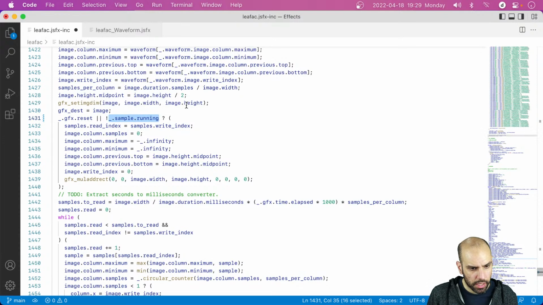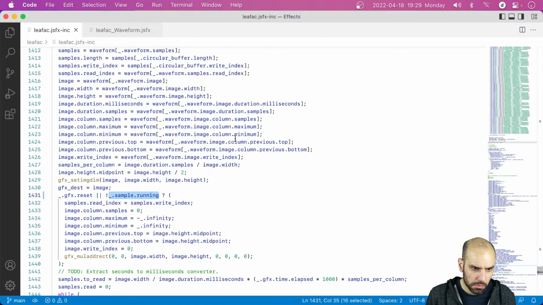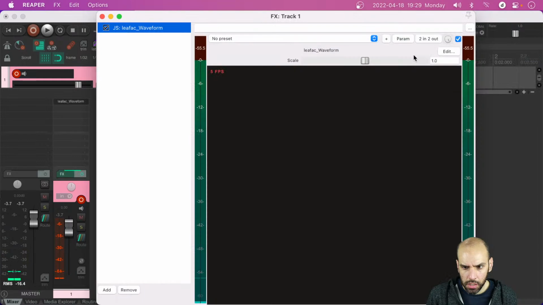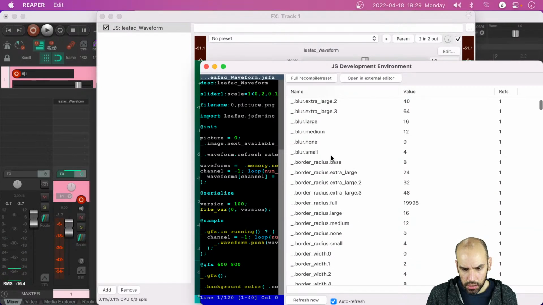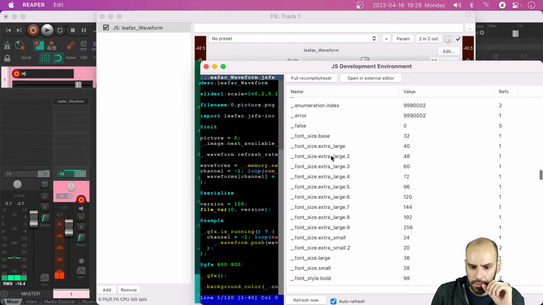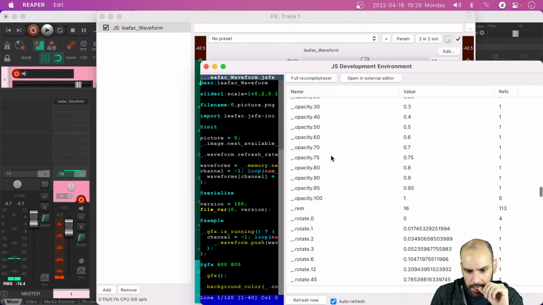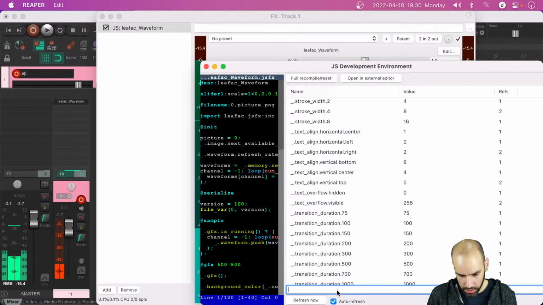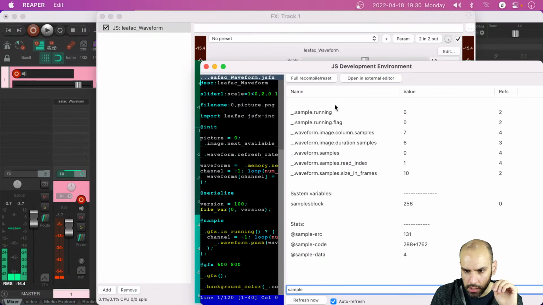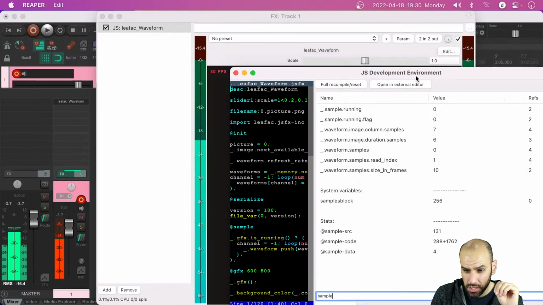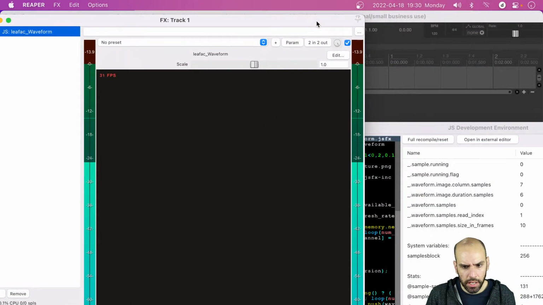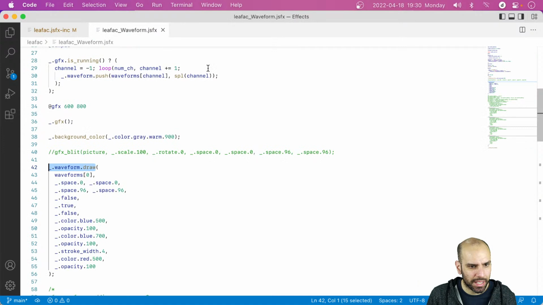And if it's not the case that the sample is running. Why would that be wrong? You know what? Sample running. Why is it bypassed? Oh, because I forgot to add the block. See, that's why I didn't want to have that there.